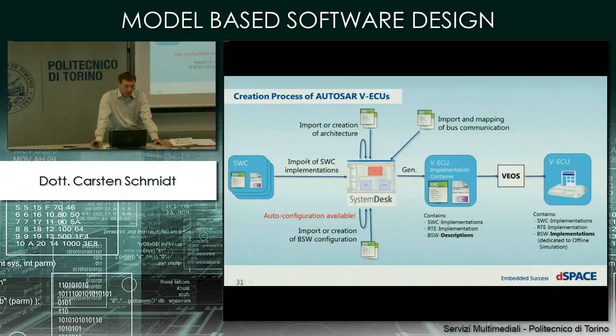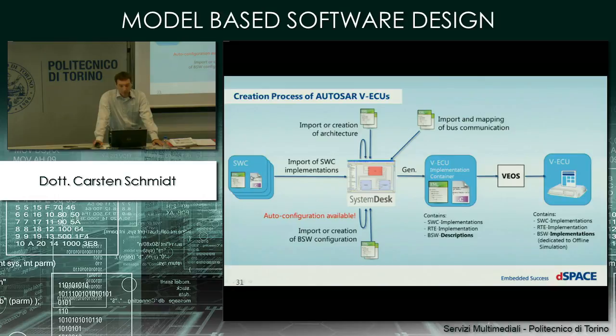So first of all, we need, of course, the software components that you want to integrate. And these software components can be, for example, developed by TargetLink. So TargetLink can just generate software components from Simulink models. And of course, I think MathWorks has a similar feature to generate software components.